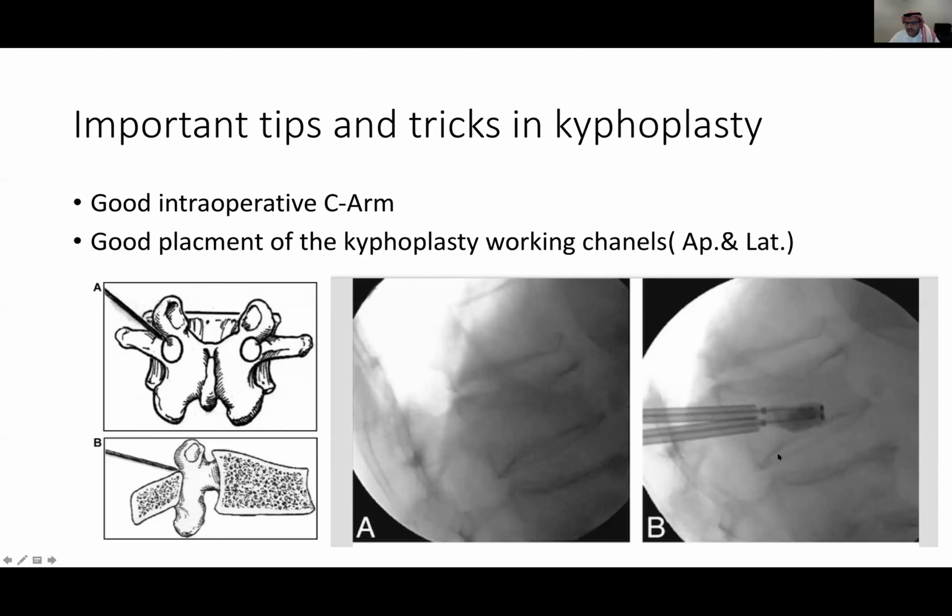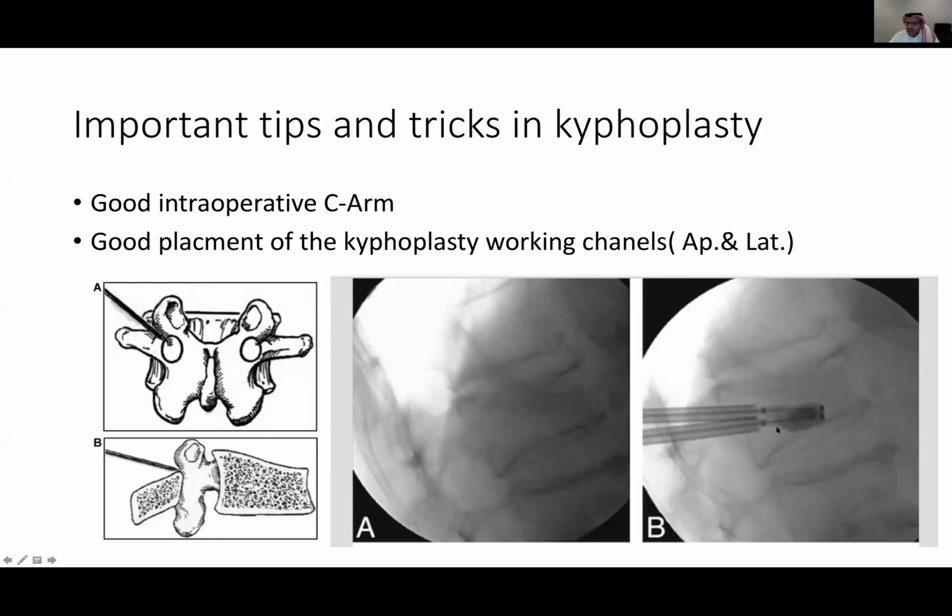Now, the most important thing, please, you need to think about the posterior vertebral edge. Previously, when we used to teach kyphoplasty, we said it's a contraindication if you have a fracture of the posterior vertebral edge. Now it's not anymore. We use it in some patients with a fracture in the posterior part of the vertebra, but you need to make sure that you know the procedure very well and you will not exceed your safe zone. And actually, this here, which has a marking, is my safe zone. I don't work beyond that.